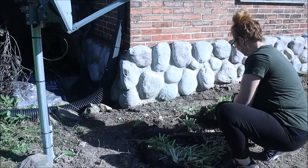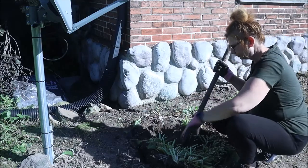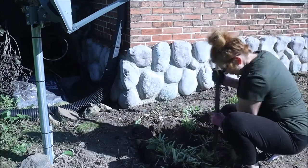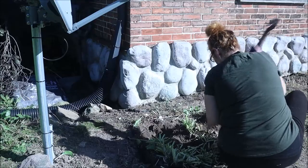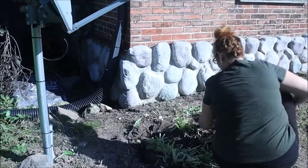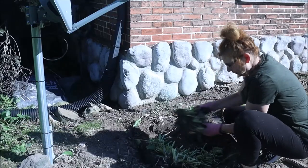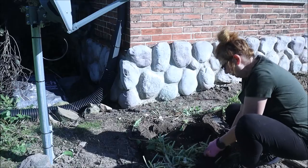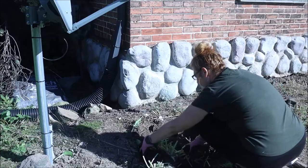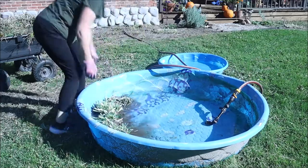Now my plant is all loose all the way around. I'm just going to go ahead and take my shovel. You want to use a sharp tool here — a spade or another sharp object — and you're just going to slice right straight through as quickly and forcefully as possible to cut those roots and divide that plant. It's going to be okay, it will bounce back. The quicker and more forceful the slice, the easier it cuts through and the less damage it does overall. The size of the division doesn't matter — you can make your plant any size. I made mine this size and I ended up getting six plants out of this one plant.